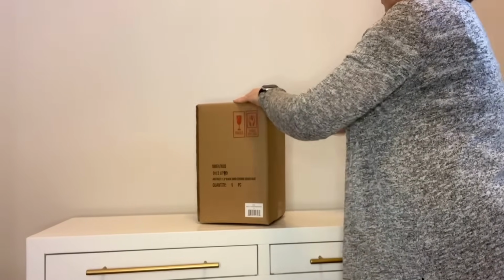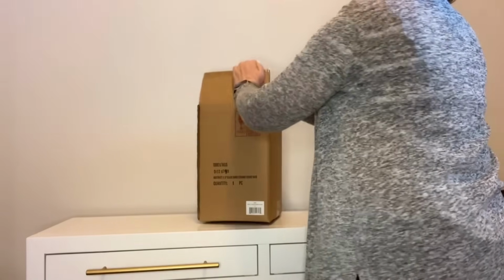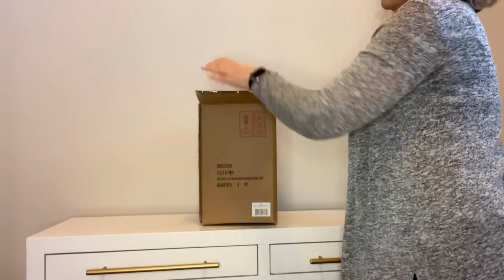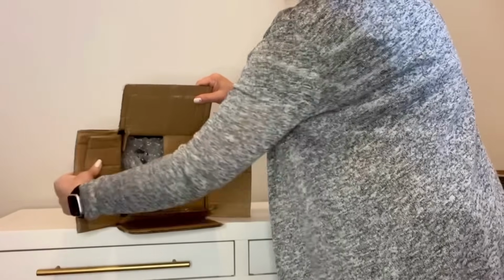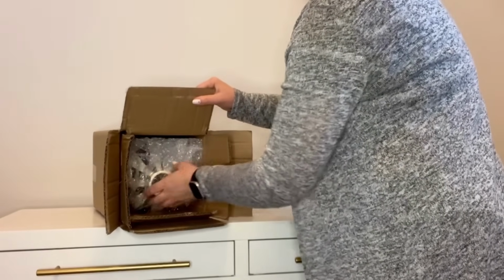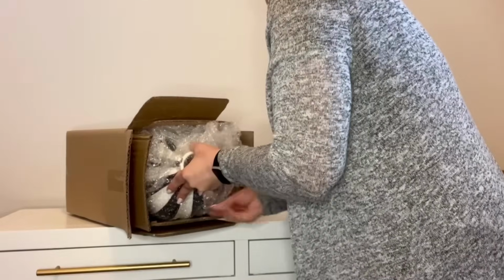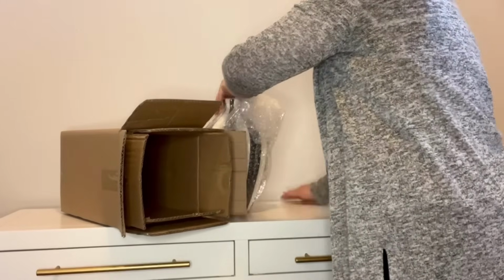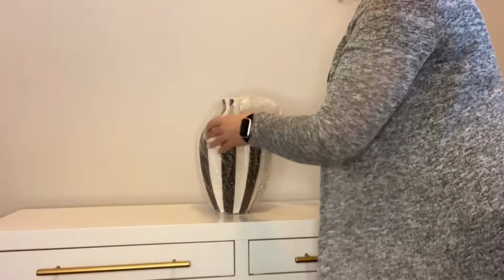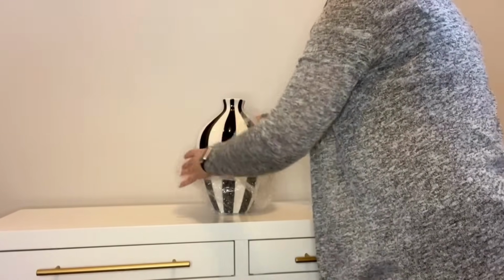And one of the things I wanted was a black and white stripe. And that is because it's a repeat of what's going on in other areas of the house. But it's doing so in the most precious and beautiful way, because I love this vase. I spotted it on Amazon. It's by a company called Tor and Tagus. And I was going to put it on my wish list, but I thought, why don't I be bold and reach out and ask if they would want to send it and that I would style with it.